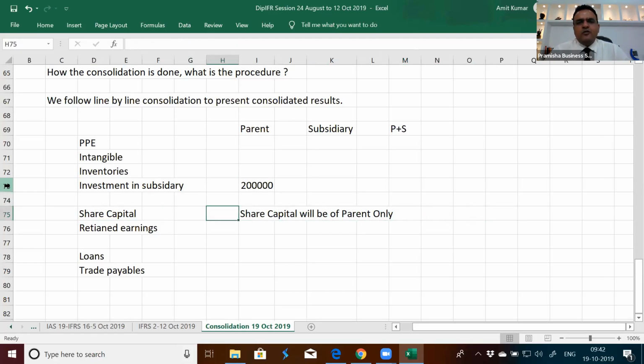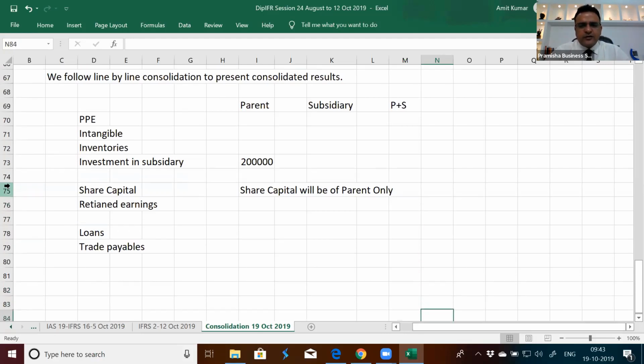Now, can we show the liabilities against each other, the asset of one entity which is a liability of another entity? This is an asset of the parent, but this is an indirect liability. This is an investment. The subsidiary is fully owned. There is a share capital of the subsidiary, and this is fully owned. So if the parent has invested in the subsidiary, the subsidiary is kind of liable to pay to the parent.